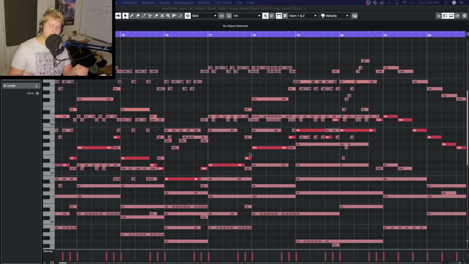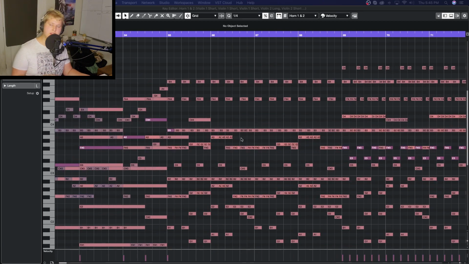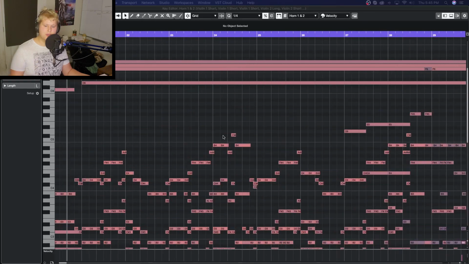So using big complex chords such as jazz chords, add 9, add 11, add 17, whatever, they aren't necessary to make a very interesting and beautiful piece. More often than not, simpler is better, and then you just make it a little bit more complicated and interesting to the ear, which is what we're going to explore here.